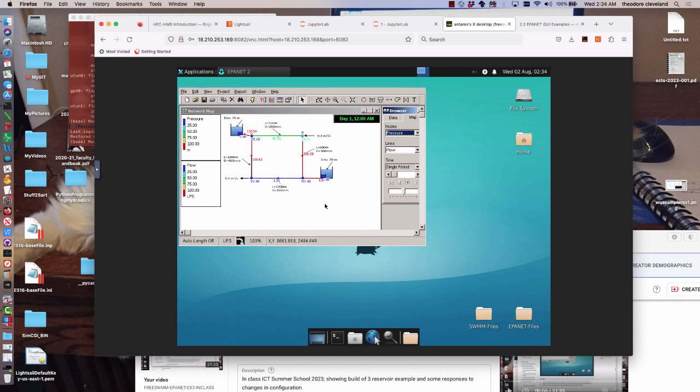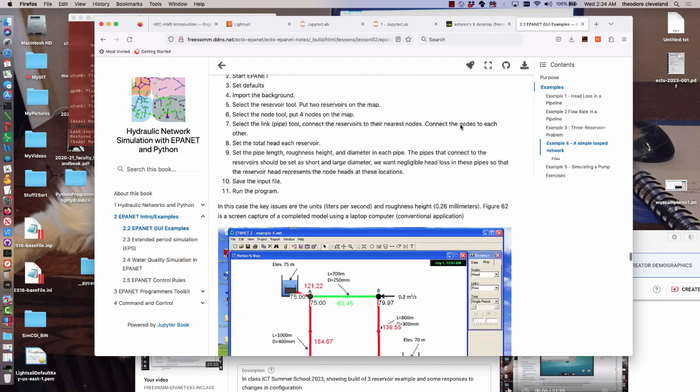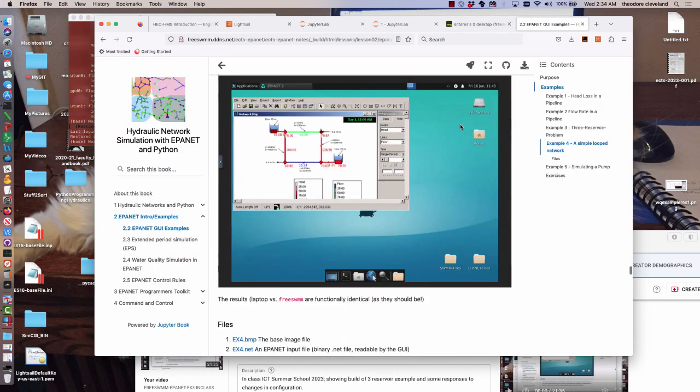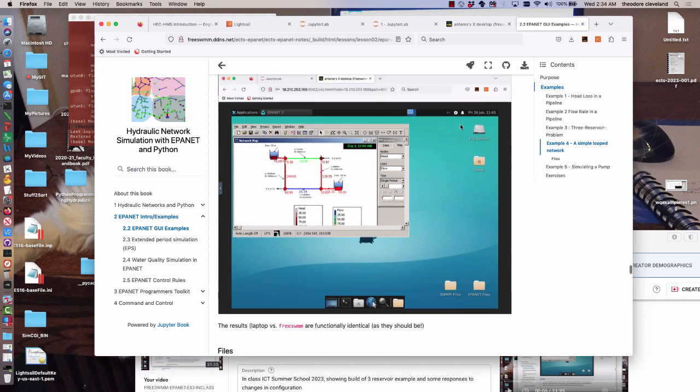And albeit the actual figures are a little small, but we'll compare that to what's in the notation. And this one is 190, almost 200 liters per second in pipe 3, and let's see what it is in the example. We're close.